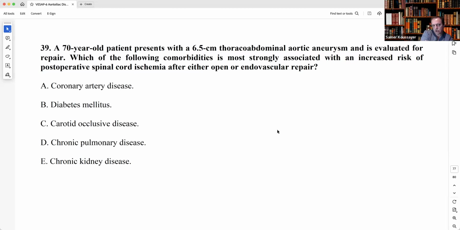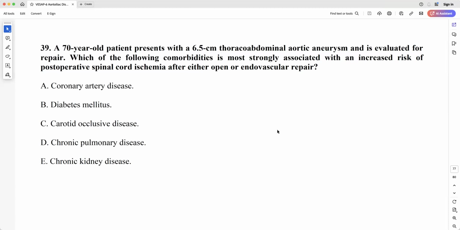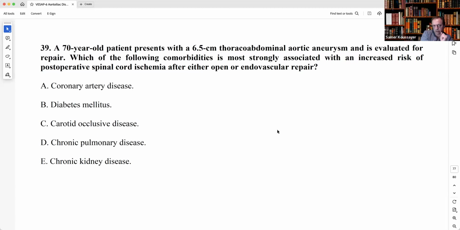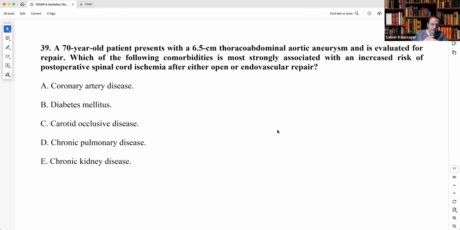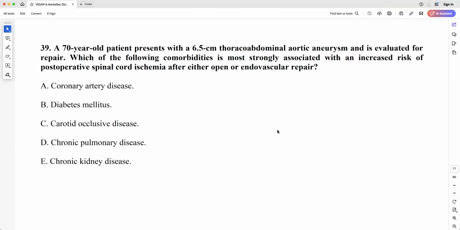Okay? So for spinal cord ischemia, how do we prevent it preoperatively or postoperatively? In endovascular, preoperatively, you can embolize the lumbars. How do you do embolization to the lumbars? Staged. Yeah, no, nobody proves this really increases or decreases the chance of spinal cord ischemia. But my question is, if you're going to put in a drain, because the only thing we have for sure that decreases spinal cord ischemia or paraplegia is a spinal drain, correct?